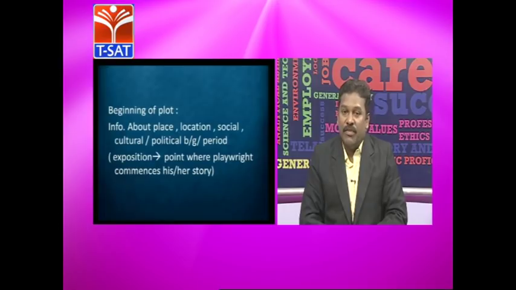This gives us information about place, location, social, cultural, political background or period of that play. ఆ ప్లే ఏ ప్లేస్ నుండి వచ్చింది, లొకేషన్ ఏంటి, సోషల్ బ్యాక్గ్రౌండ్ ఏంటి, కల్చరల్ బ్యాక్గ్రౌండ్ ఏంటి, పొలిటికల్ బ్యాక్గ్రౌండ్ ఏంటి, అండ్ దెన్ ద పీరియడ్ ఆఫ్ దట్. ఇందాక ఇన్ ద బిగినింగ్ we discussed setting. When we are enacting a particular play, setting is very important. సో ఆ సంవత్సరం కానీ ఆ టైం సెట్టింగ్ అక్కడ కనబడాలి, ఆ టైం డ్రెస్సింగ్ కనబడాలి.